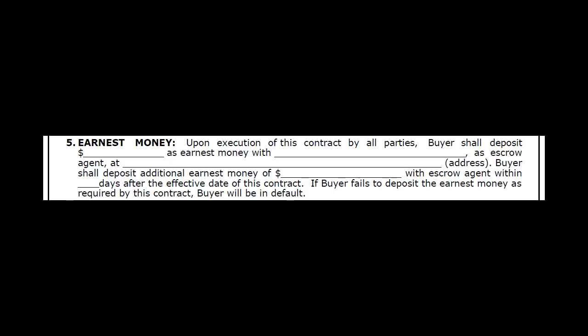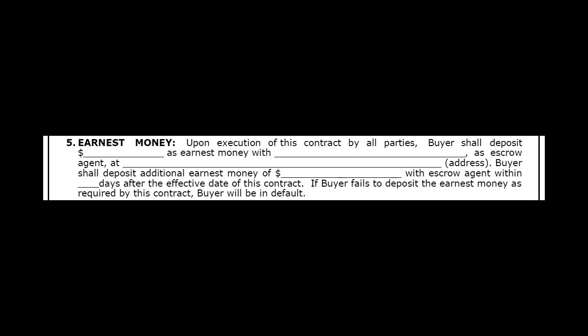Now, the earnest money is a deposit. It's a buyer obligation, and it's a performance obligation for the buyer. And it's only supposed to be deposited after the contract is effective. So like most performance obligations in the contract, time is not of the essence, which is kind of weird to me, but that's the way it is. Therefore, the buyer has a reasonable amount of time after the contract is executed to deposit the earnest money.